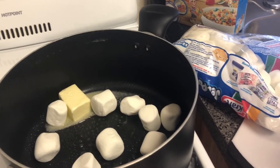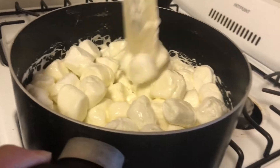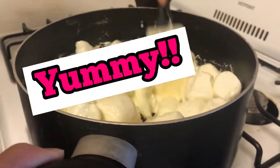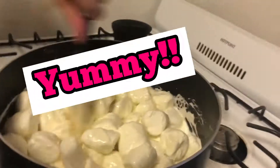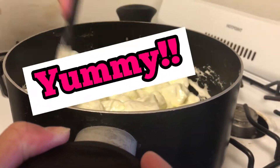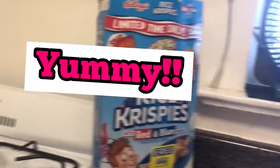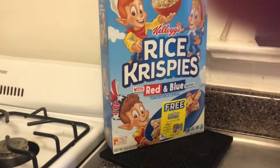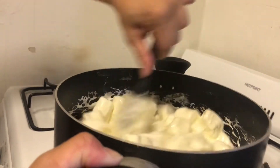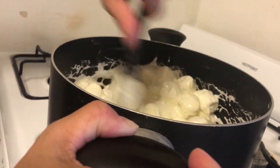Alright, go Pace. Continue putting more in so it can be nice and treat. I'm going to get a spatula. Hey guys, my mommy is mixing marshmallows. We put a whole pack, of course. So we're melting the marshmallows, getting it ready. Once this is all melted, we're going to put six cups of our Rice Krispies red, white, and blue cereal. You want to show them the box again, Pace? See? We'll be back in a minute after we get this all melted.